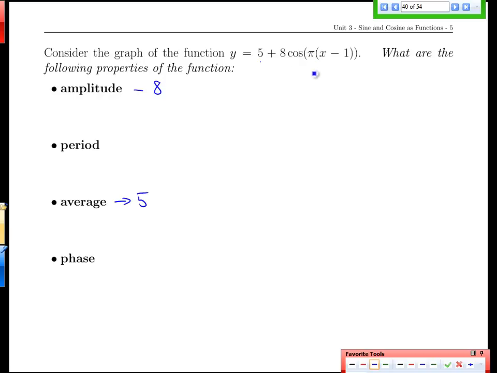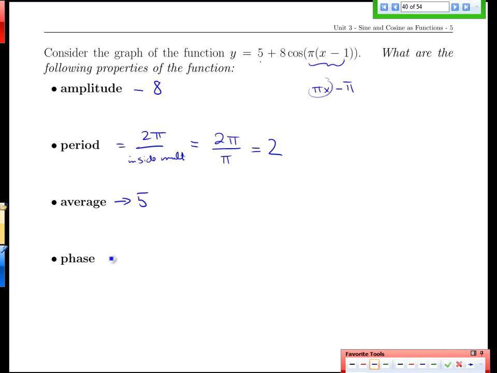All right, the last two things here. This part here, we can write it in two different ways. It could be written as pi x minus 1 or pi x minus pi, whatever you like. I think this one gives us the period more easily. And we just remember that rule, the period is equal to 2 pi divided by the inside multiplier. We called it a before, but it's always risky to give names to those things. 2 pi times the inside multiplier, 2 pi over pi. So the period would be 2.